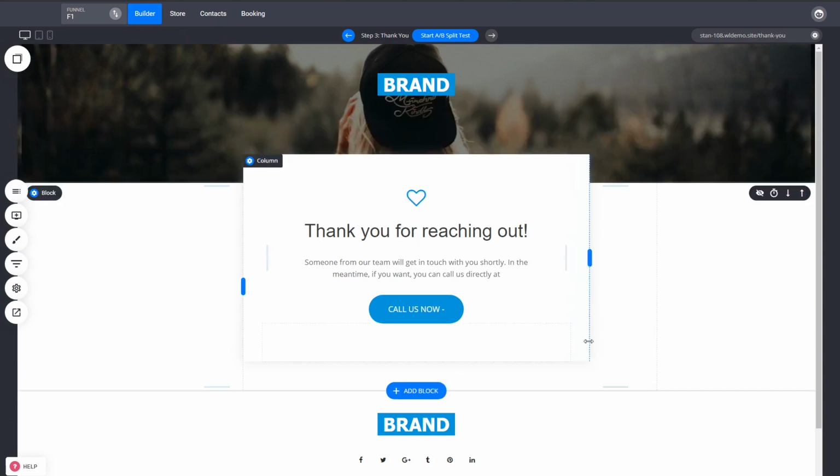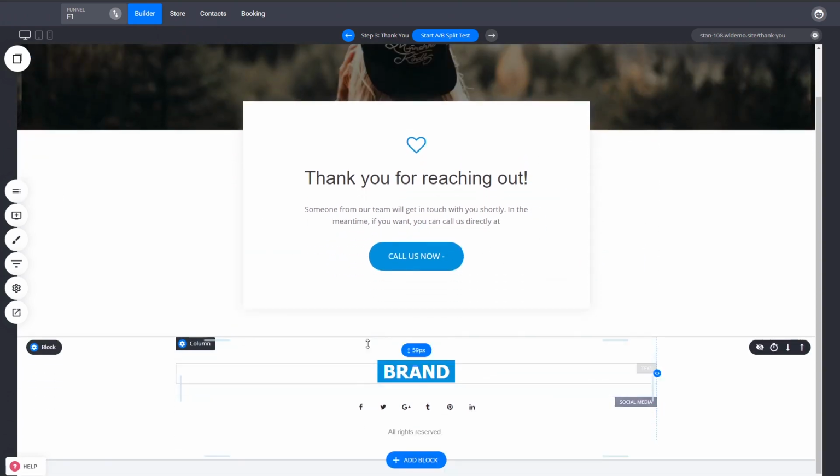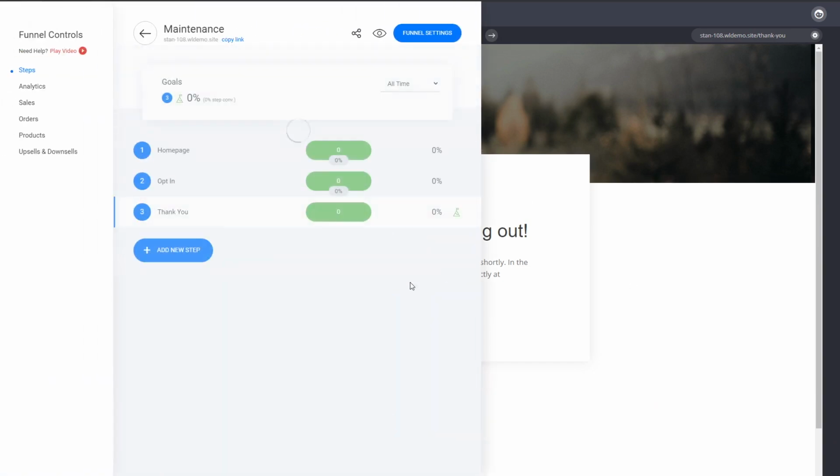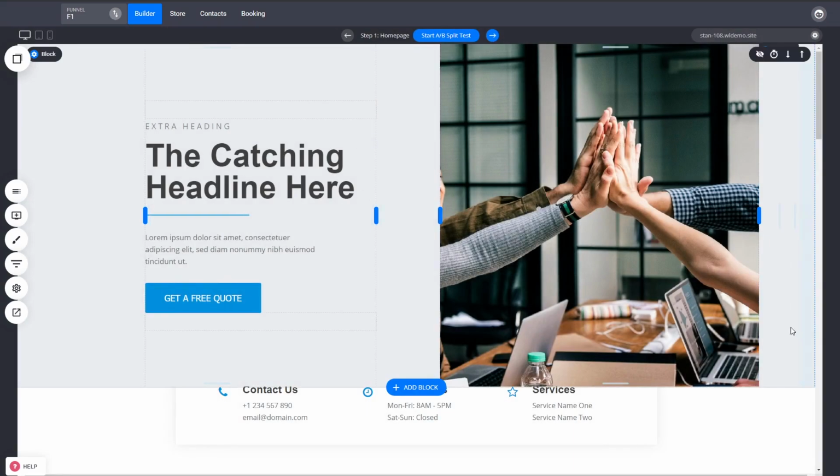As you can see, it takes our brand color. We can just edit it however we want to modify it a bit, and that's it. That's how we just added a new page. You can of course adjust the position if you want to move it to be a different step of your funnel. Anyways, with this funnel in hand, we have the home page, which we have to start editing.